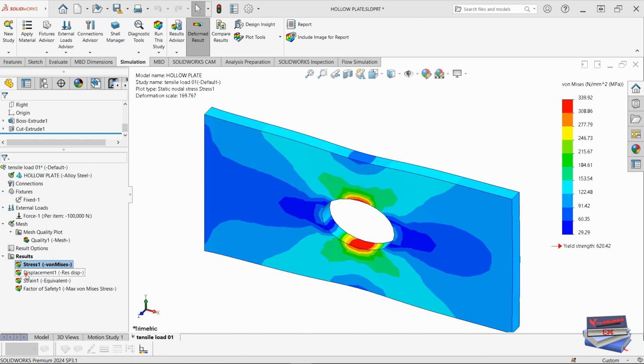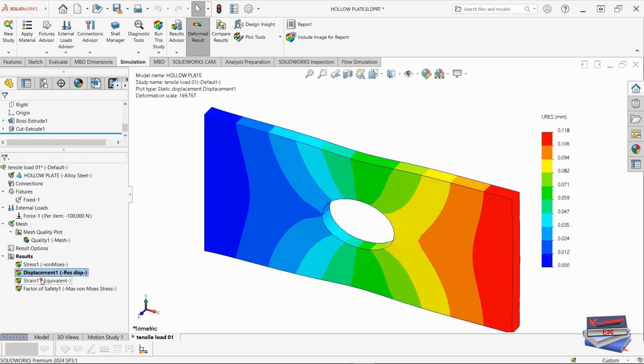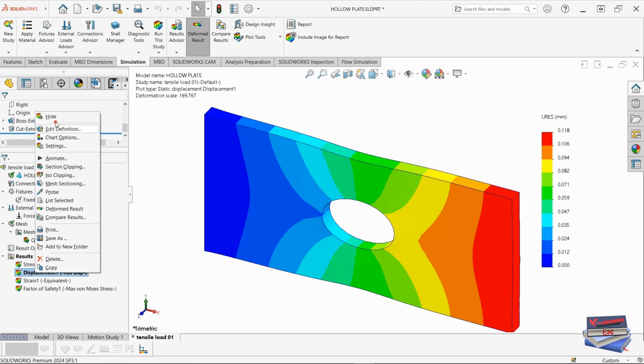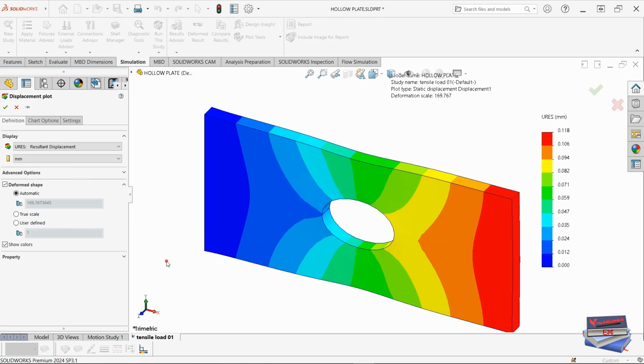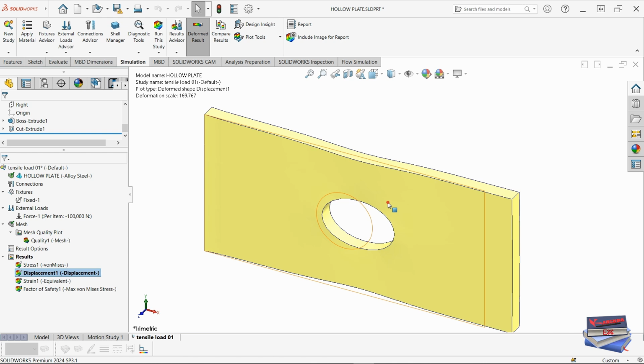If we go down to displacement, I double click on that, it shows our displacement. If we right click here and we go to edit definitions and we show colors, we uncheck that and click this check mark. This is just showing you the deformed shape of the object.